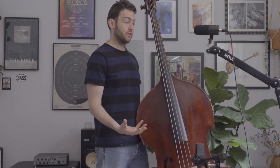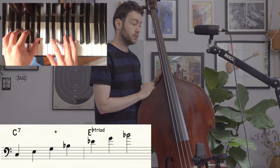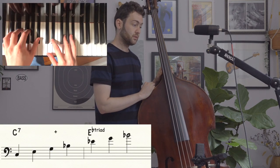Let's try another triad. Let's do another triad over the C7. We have an E flat major triad. Sounds crazy, right? Let's check it out. We got an E flat major triad over a C7. That sounds like, why would you play that? But it actually sounds amazing. Let's check it out one more time.